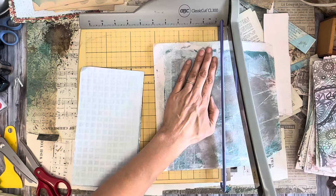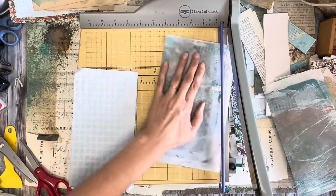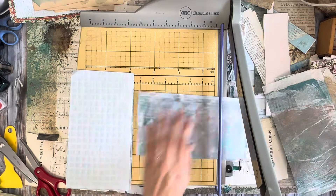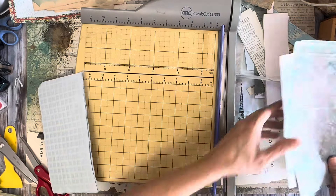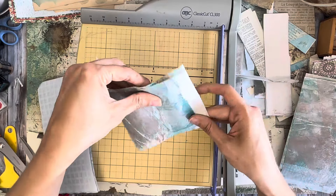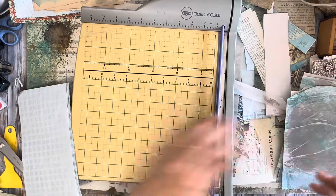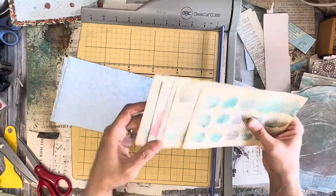I figure all of these are going to end up different no matter what I do. I did add a little — that looks totally different, I don't know if it's just because it's drying. And then I also have this Tumble Dye, absolutely out of control. I'm just going to spray it — I don't know if my spritzer is broken — just spray it over there. I wanted to add a little bit of brown in there, so I'm just dabbing it in around the edges.